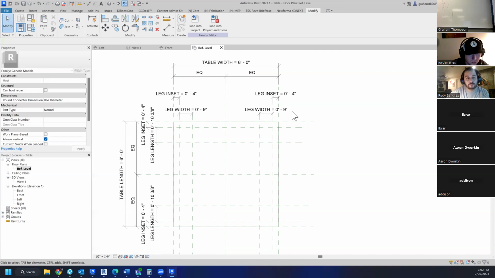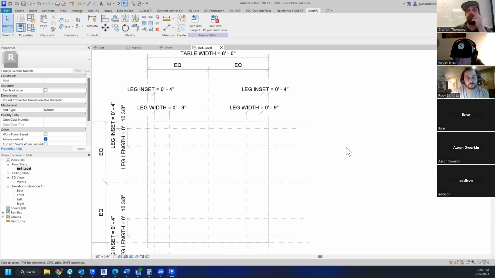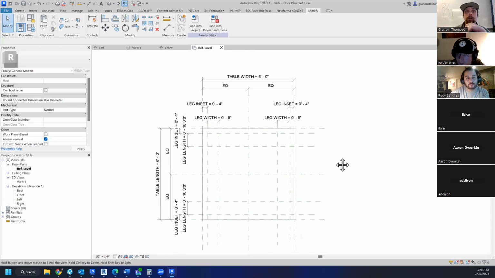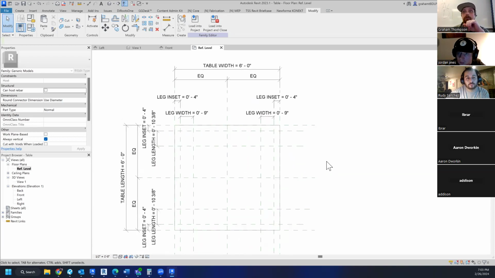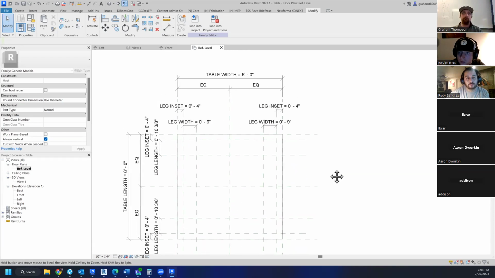But it was giving you that 6 foot or whatever the table distance was on your left-hand side. All right, does everyone have something that looks something like this? No news is good news from the peanut gallery over there. So I guess we will continue. All right, good. Thank you for the thumbs up.